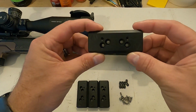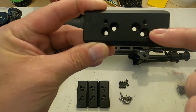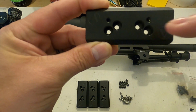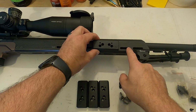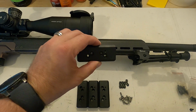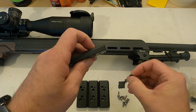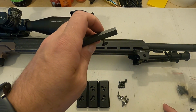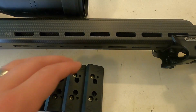With these weights, one thing that we're going to have to do is, you see how there's a lower and farther apart set of holes and a higher, closer set of holes. We're going to have to use the lower holes so that it lines up with the M-lock slots on this forearm, okay? So I'm going to go ahead and set up the screws with the M-lock nuts, and I will get all of the threads started for all 4 weights, and then I will go from there.